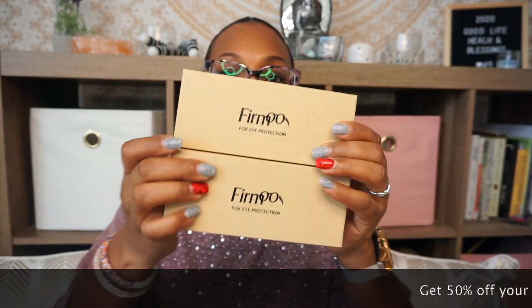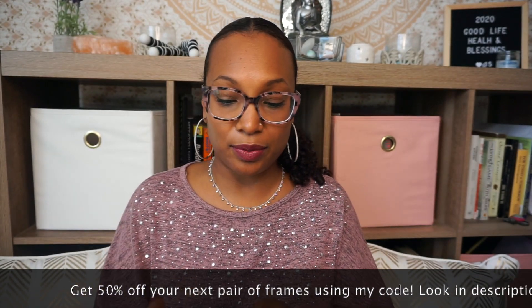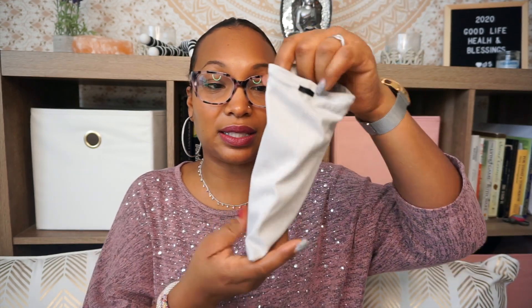Okay, well this is different — they came in these box-style packages this time. It has a little tab on the side that says Furmoo. It's like a little drawer. I like this packaging. What I'm noticing is they did not come in the plastic cases this time, which isn't ideal since I like using those for storage, but I guess I could store them in these boxes. They still come in the nice drawstring bag, and they also didn't include the little tool kit — but that's okay because I have a bunch.